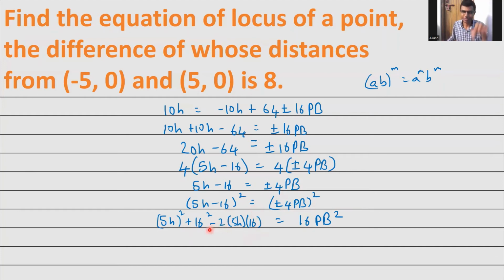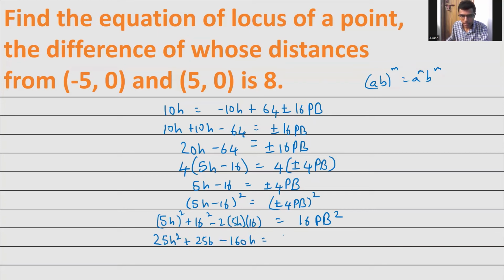Okay, now let's come back to the question. So this is nothing but going to be 25h square. Again, same law: 5 square into h square, 25 into h square, plus 16 squared, 256. In case you don't remember the squares, please do revise them, guys. Up to 20, up to 30 it would be good since you are in intermediate now. And 2 5s are 10, 10 into 16 is 160.